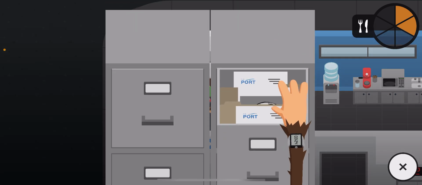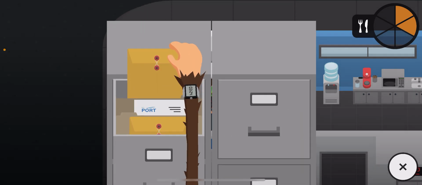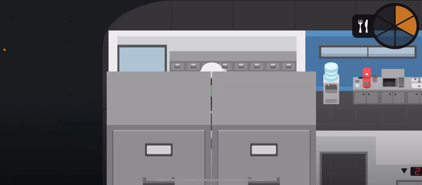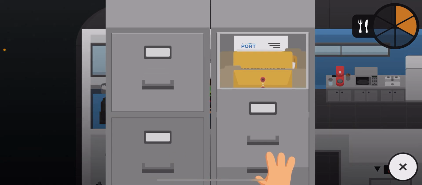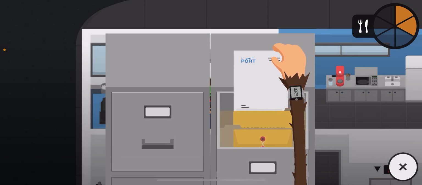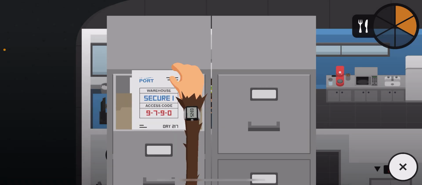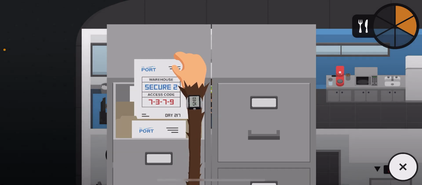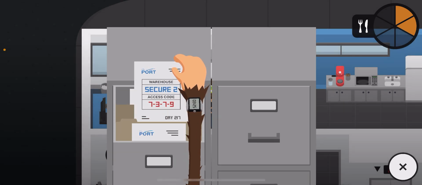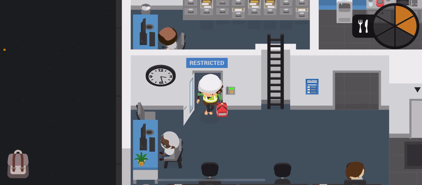I have a picture of this guy dancing. Oh, no. What's this? Secure one. 7379. Okay, so you have to remember that password.